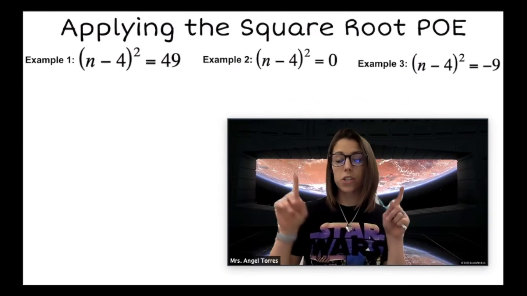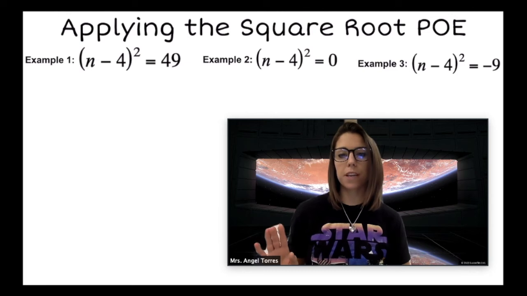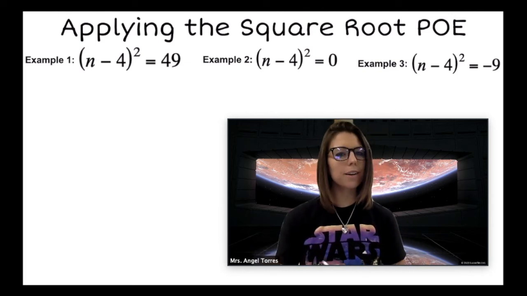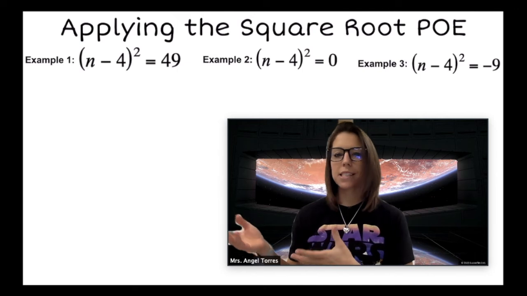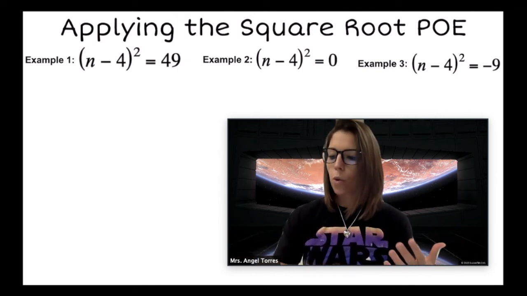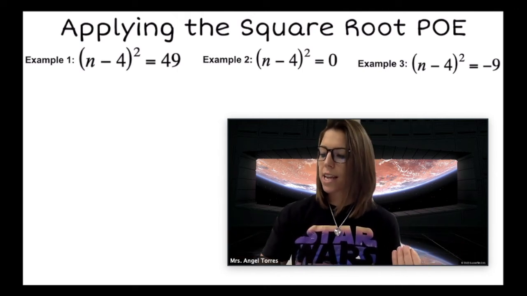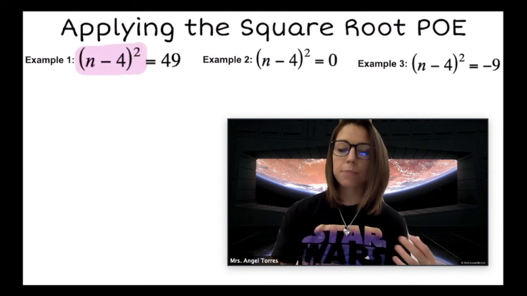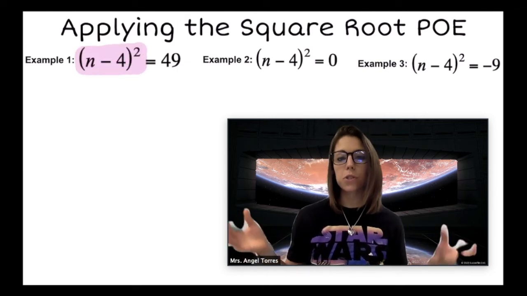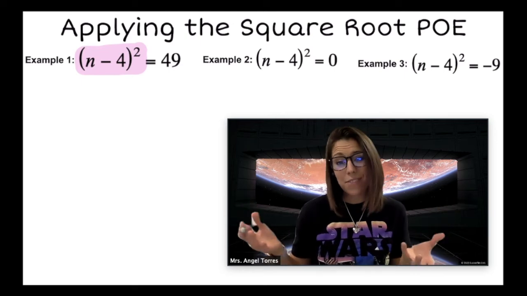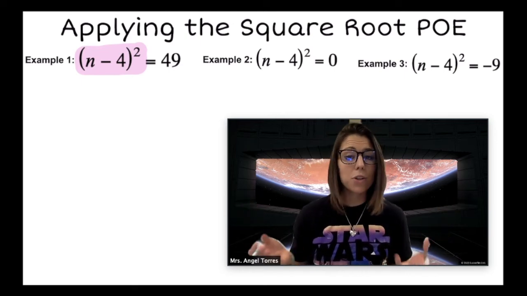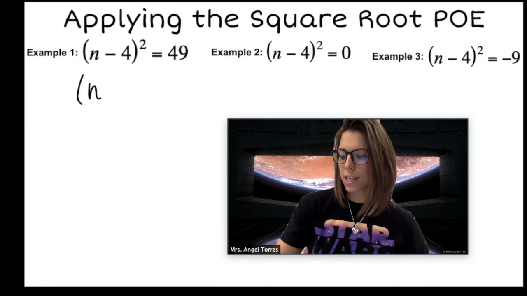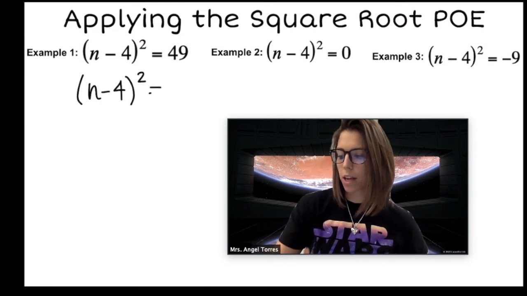Now, these functions don't look like the previous ones. However, if you look deep down at their structure, they match the previous examples almost identically. What you have to learn to recognize is that this is just a power, as much as x squared or m squared or n squared. The only difference is that the base of the power is a group. So the function in example 1 is quantity n minus 4 squared equals 49.